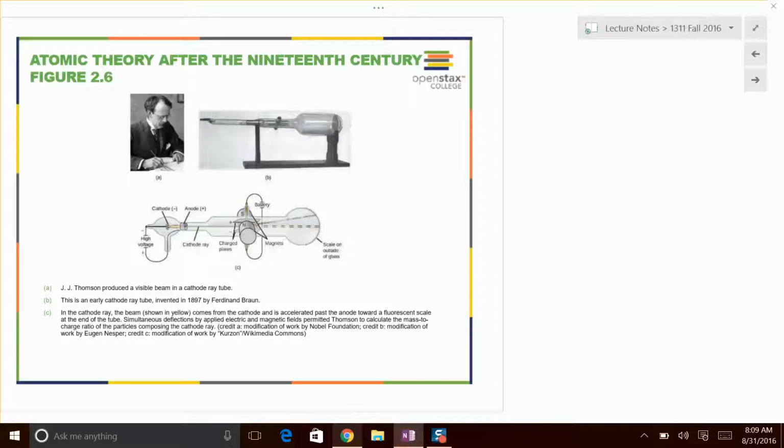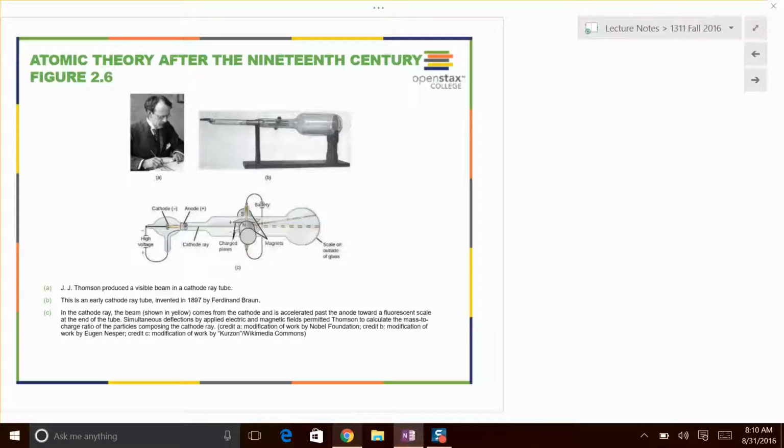And he connects a high voltage to that, okay? Due to that high voltage, he can shoot a ray of subatomic particles. He doesn't know what those particles are. He just knows that they are part of the atom. So he's extracting something off of that atom, and he's shooting it through this tube, okay? And then he has these plates over here that are positive and negative plates as well, okay? And he can turn those on or off, and he's trying to study the characteristics of these subatomic particles and trying to identify what they are.